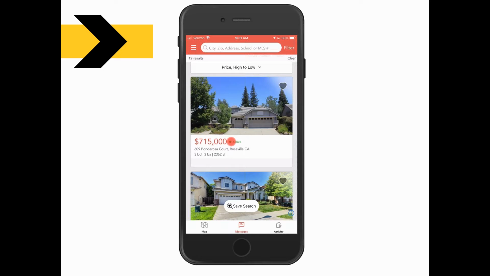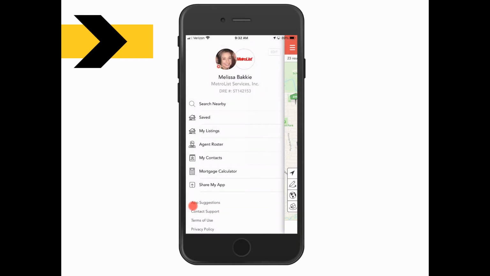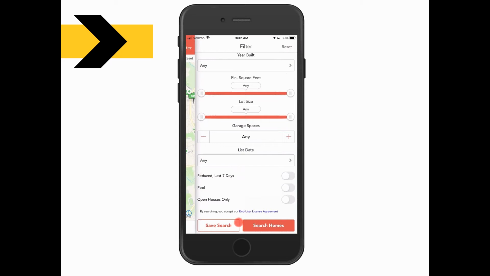Okay. So one thing, you guys, I love about HomeSpotter here, it is such a simple app. It is easy to share, has so much detail. It has that near me function, which I find comes in really handy in your market, just to see all the properties around you for sale. That spot function, which was awesome right down here. You can have your whole roster of contacts added in your hamburger menu. So right here. And again, any search that you decide under filter that you would like to save, you can do so right down here.